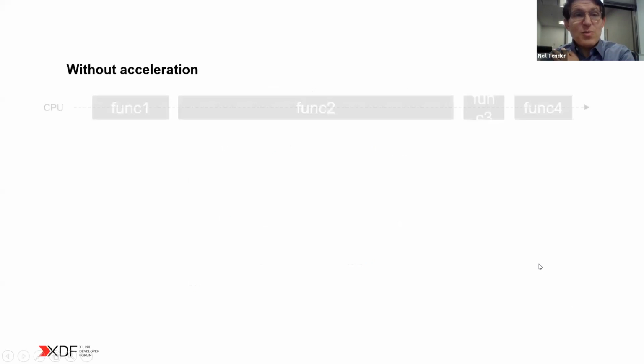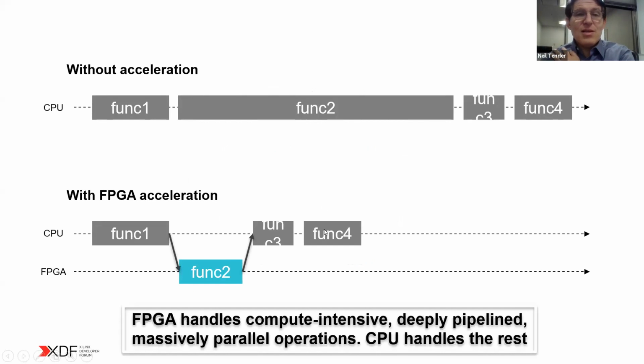So here's another way you can do parallelism. Typically you have an FPGA, not by itself, but in what's called heterogeneous computing, where you have the FPGA and the CPU together. If you just ran on the CPU, it would look like what's on top: function 1, function 2, function 3, function 4. Sorry, function 3 got messed up in the picture here. On the bottom, you can see we've accelerated function 2 in the FPGA. The CPU computes function 1, hands off control to the FPGA, which processes the data faster because it's accelerated, and then it comes back to the CPU. And you can go even further with this.